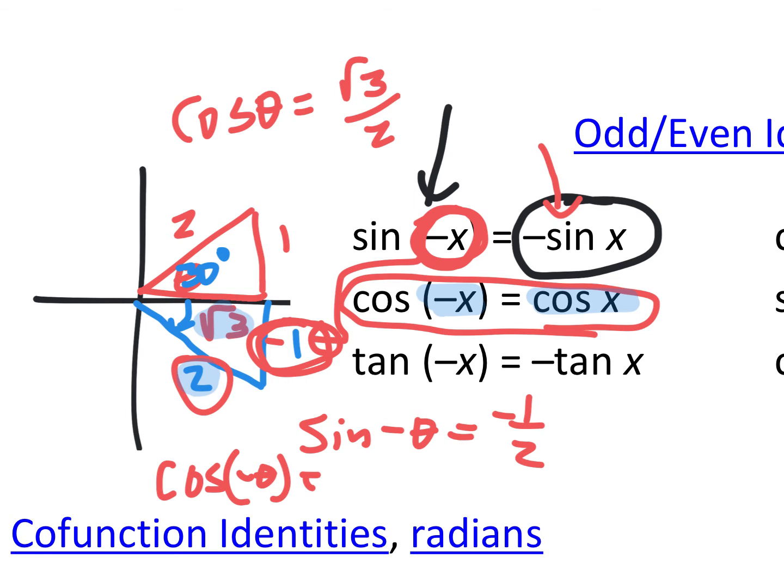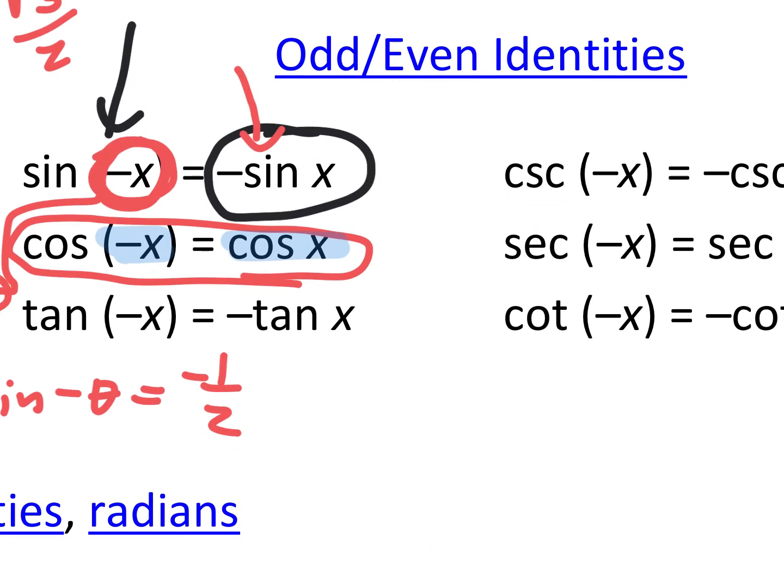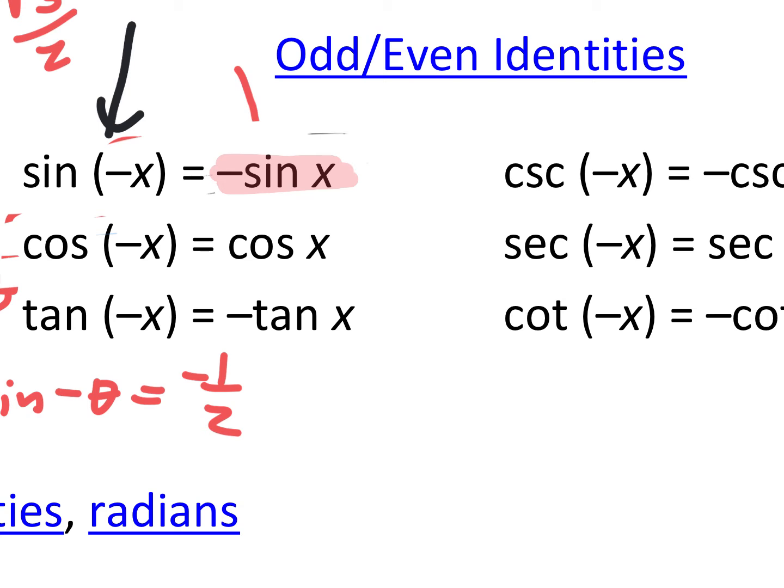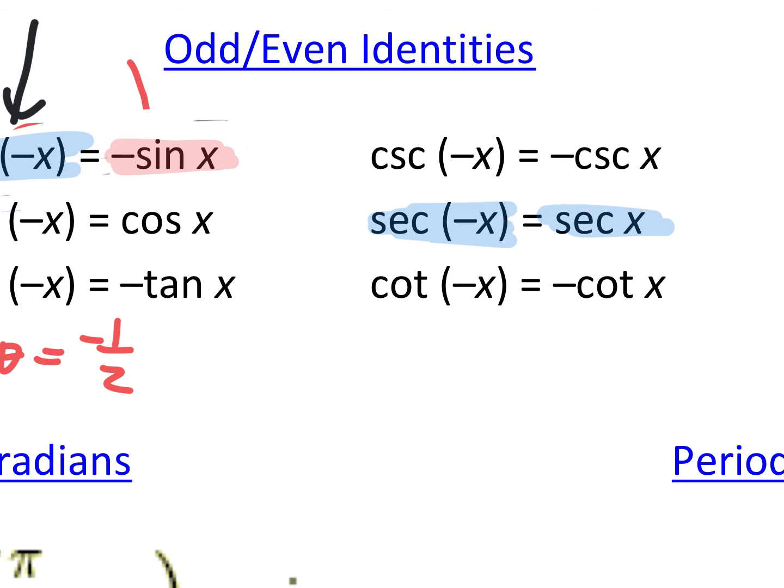So a few of you might have caught that. And if you didn't, it's okay. From now on, you can use these identities because they are facts that have been proven. And that means, let's say you see this in a typical question. You see a negative of sine of x. You can be like, oh, I can replace that with this, sine of negative x. Or maybe you have secant of negative x in a problem. Oh, I can replace that with regular secant.